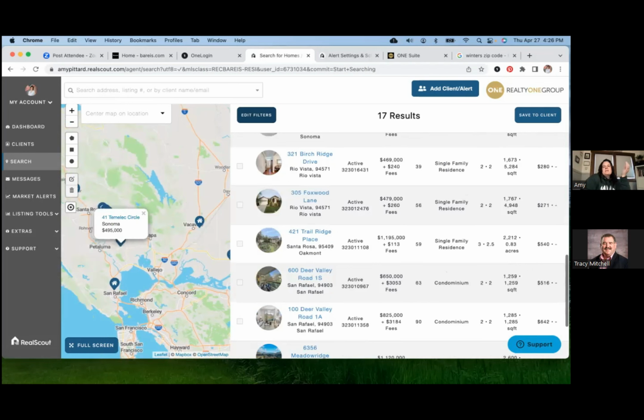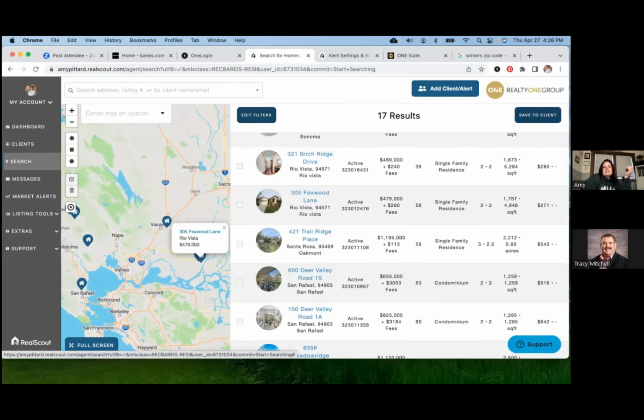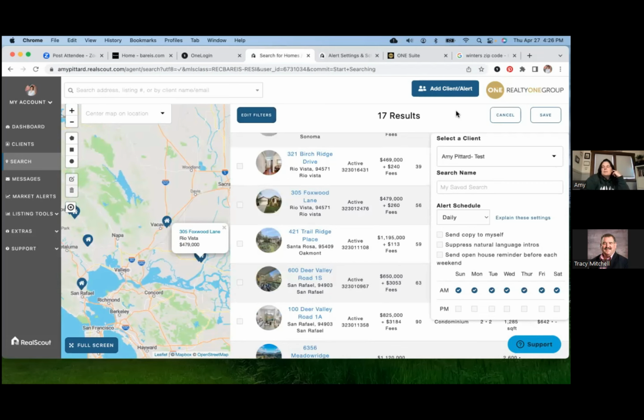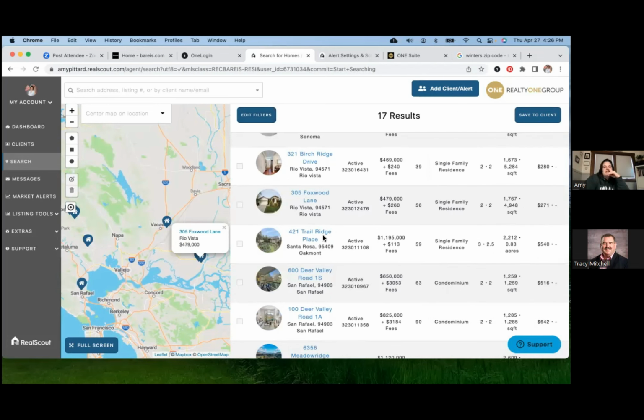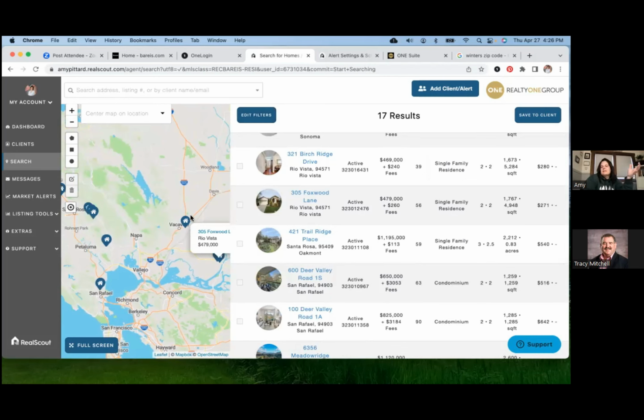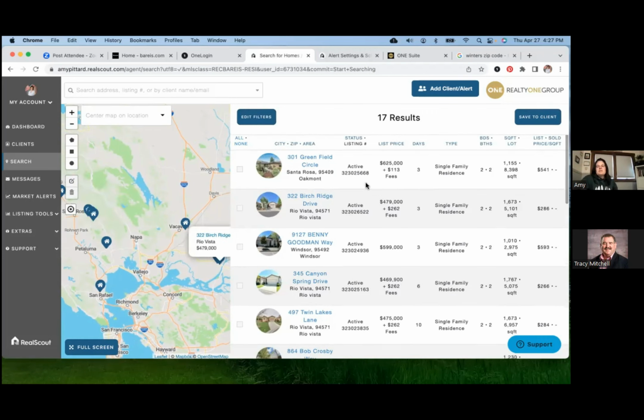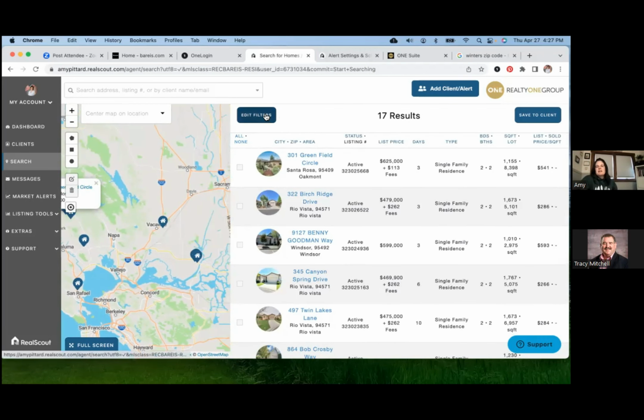And then again, once you have your criteria, you just hit save to clients and you would save it the same way, but you have way more options going under the MLS, and it's just going to pull that specific MLS area. So it's only pulling areas specific to BAREIS, which is Sonoma, Napa, Marin, Solano counties. Mendocino also falls under BAREIS. So it's only going to pull from those counties versus going into Yolo County and Sacramento County. That would be Metro List. So if you wanted Metro List, you'd have to switch the search setup.